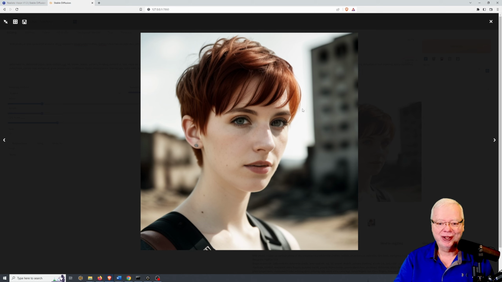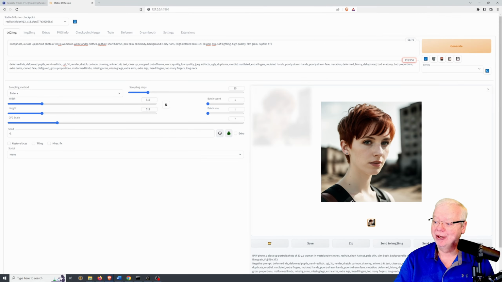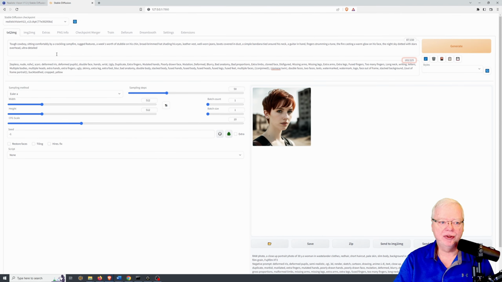But there are some other things that you can do that are kind of fun with this, because you can then put in your own prompts. So let me give you an example of that. Now, these are some settings that I've created along with some negative prompts. I also set my sampling steps to 50 and my CFG scale to 10. As I said, all this information will be down in the pinned comment, so you guys can have full access to this and play with it to your heart's content. But let's take a look at what this generates.